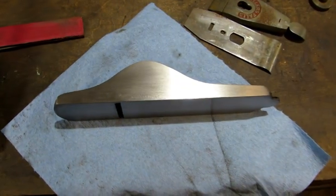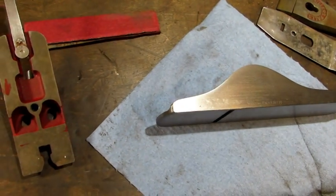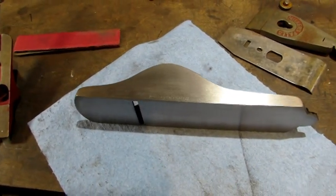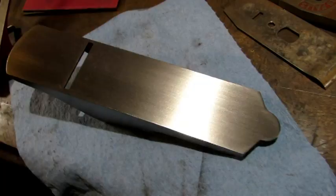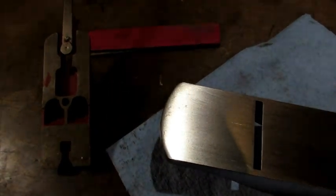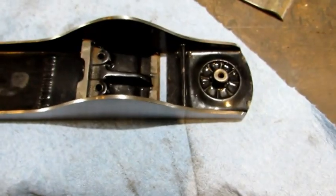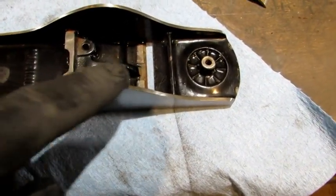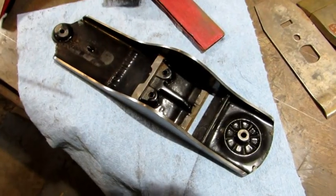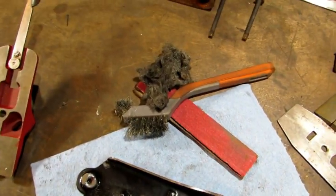It took about 10 minutes worth of lapping and I'd say the bottom of the plane looks pretty good. The pitting that was on that front is not completely gone, but you don't want to remove any more metal than what I did — you could, but then you sacrifice possibly losing the marking on the side. The bottom came out really nice. It also had some shallow pitting up there by the throat, mostly on the right-hand side. The right cheek came out to look really good. I went around the edges with the 150 grit paper. The only thing left is the machine surface where the frog sits, which I'm going to clean up with my sanding stick, steel wool, and wire brush.